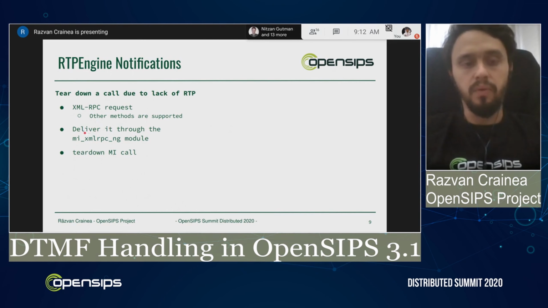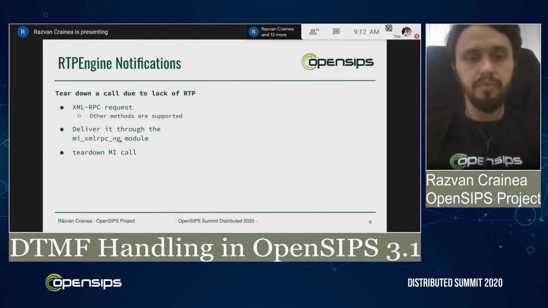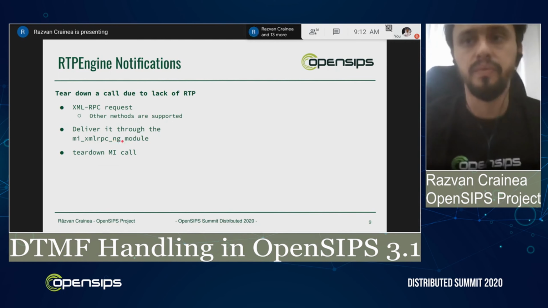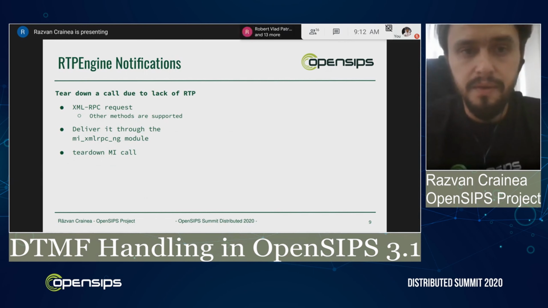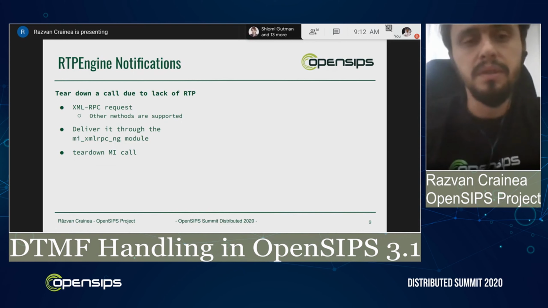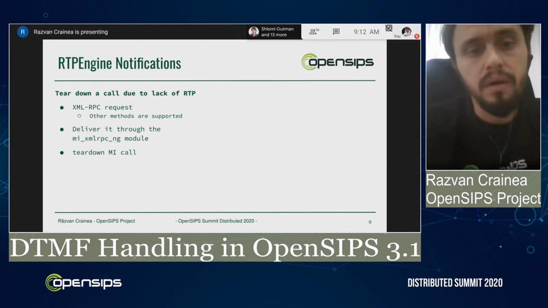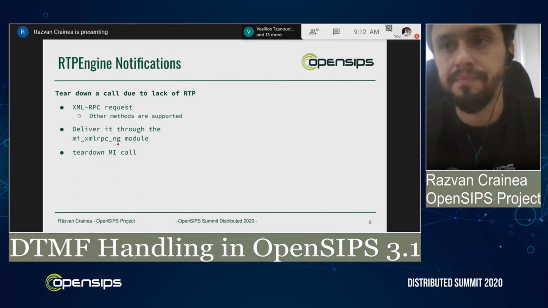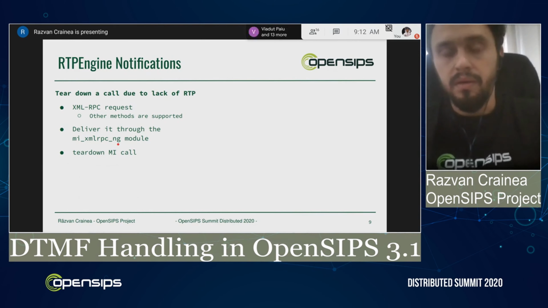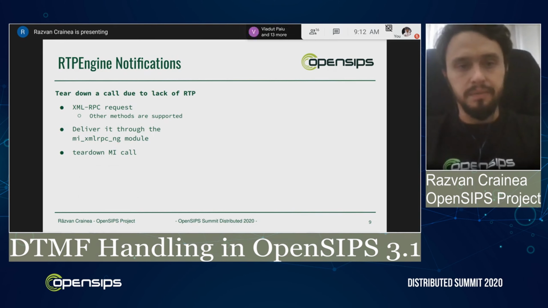So you'll have to load the MI XML RPC NG module in order to receive the notifications. Although this was a bit, let's not say complicated, it required some extra modules such as the MI XML RPC NG module.